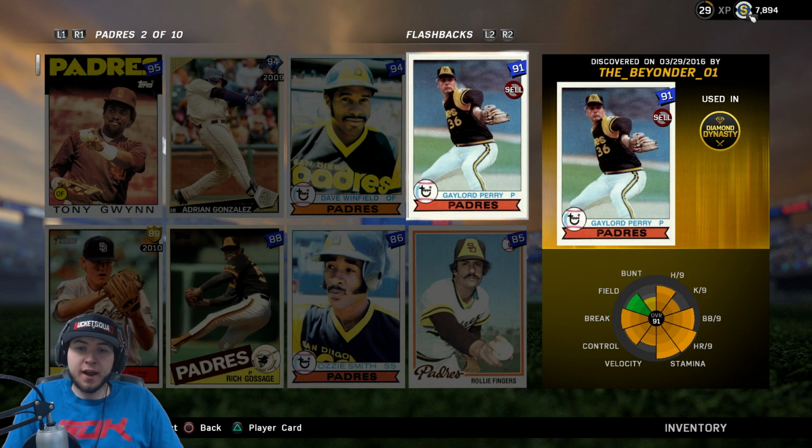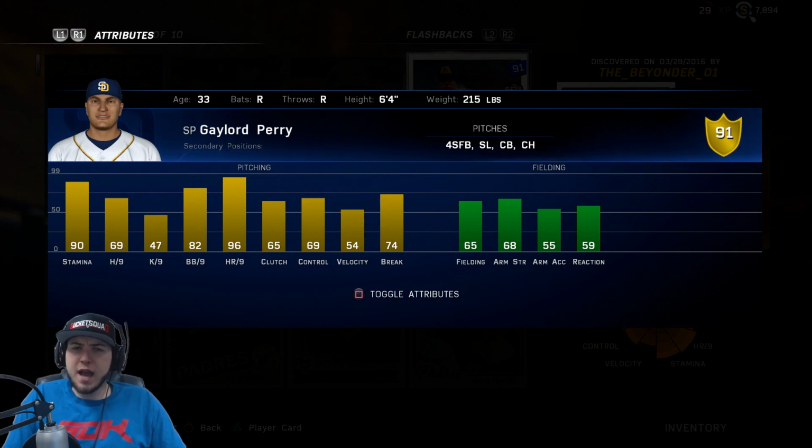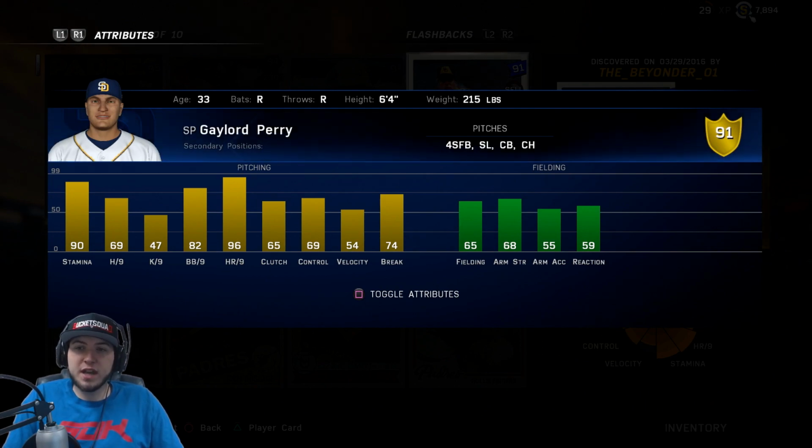You need a 90-plus starter in your lineup. Gaylord Perry. He costs around 6,000 to 10,000 stubs. You get a 91 overall pitcher. He has 90 stamina. Ks per 9 are down. This guy, he's a pitch to contact guy. You won't get many strikeouts, but if you just pitch around, mix up your pitches, force him just to hit the ball, you'll get a lot of grounders, a lot of pop flies.